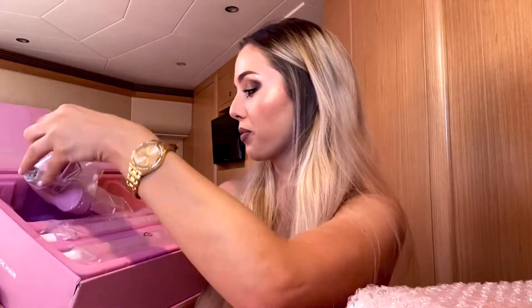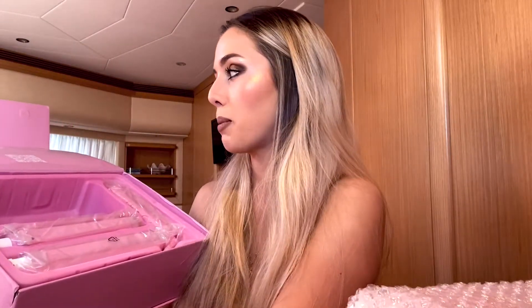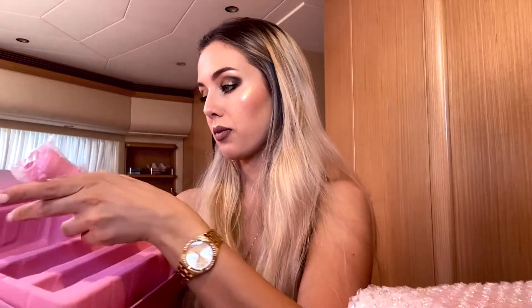Wow, okay! So this is the waver that I'll be using today to crimp my hair. As you can see, it opens like that. I love the fact that it's in pink — it's so girly and I really love it. Here are the two other tongs: this one is the 32 millimeter for the bigger bouncy curly waves, and this is the 25 millimeter so it's a little bit smaller and creates those tighter curls. And here is the main part where you attach everything — it has temperatures from 130 degrees Celsius to 210 degrees.